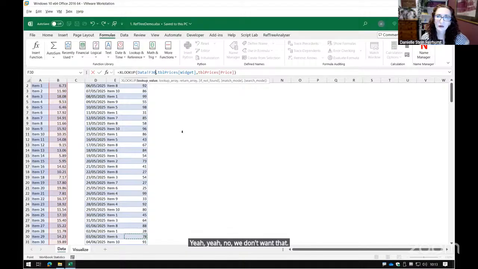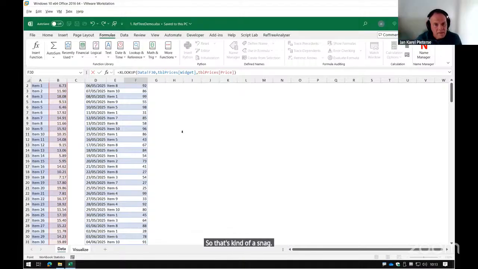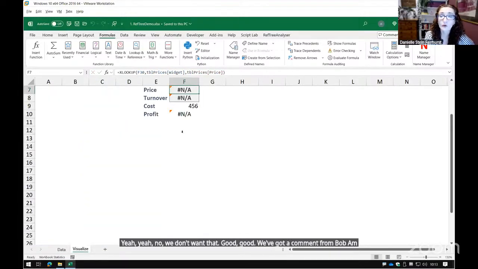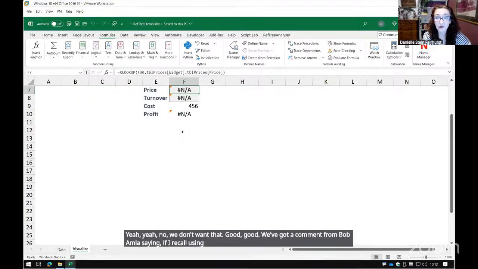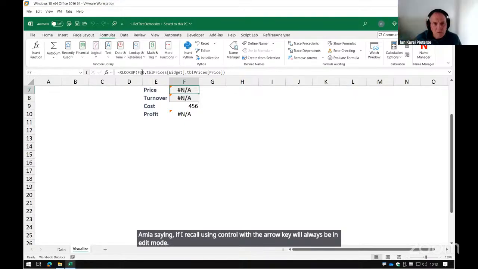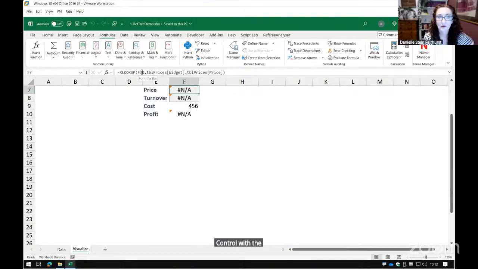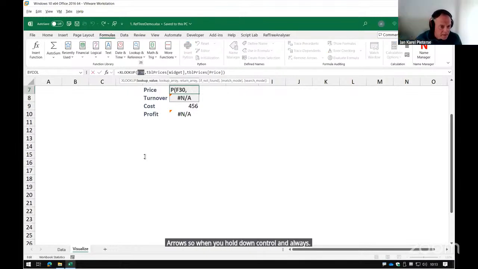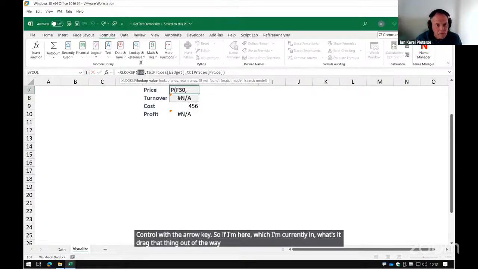So that's kind of a snag. We've got a comment from Bob Amler saying, if I recall, using control with the arrow key will always be in edit mode. Control with the arrow key. So when you hold down control and arrow, I'm currently in edit mode.